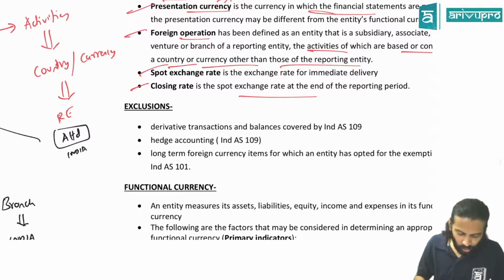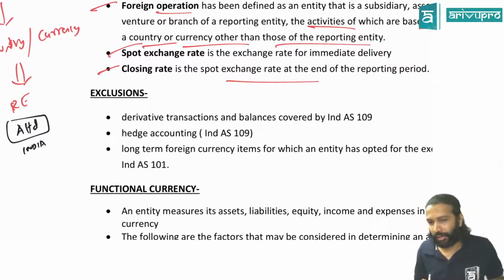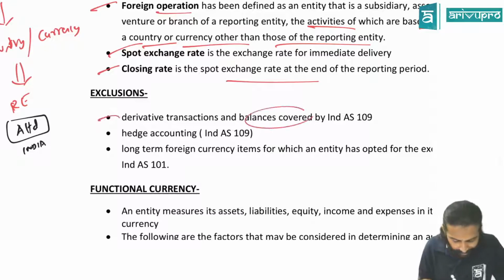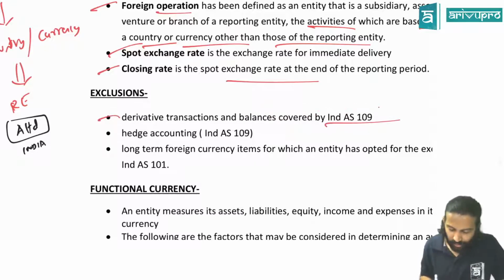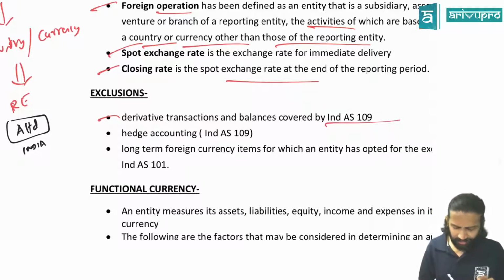Going in. Okay. So next they have given exclusions, sir. You need not apply IND AS 21 for a few things. We already know this. One is for derivative transactions, which are covered by IND AS 109. You already did derivatives, no, sir? Did we even bother about IND AS 21 exchange rate and all there? We started doing on our own there. Because IND AS 109 gave the treatment for that.